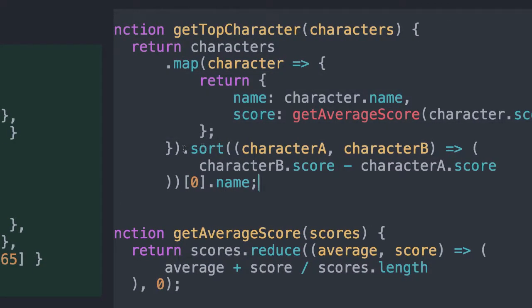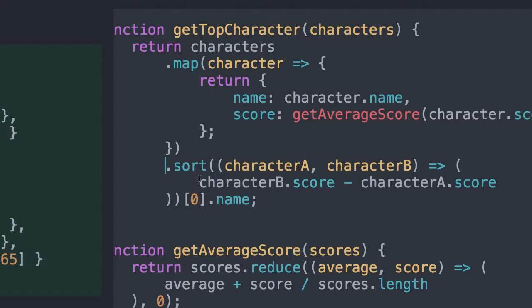I will do something like that. So now it's easier to follow the list of actions, right? We got map, and then we got sort, and these two are aligned. And also this return statement may be a bit unnecessary, so we can do the same trick again with the parentheses and removing it to get rid of the semicolon.